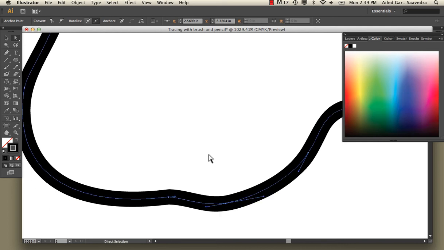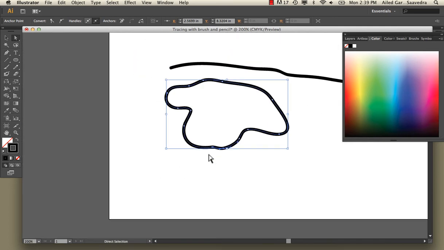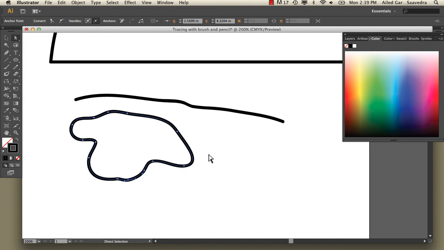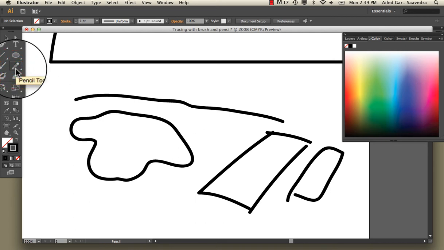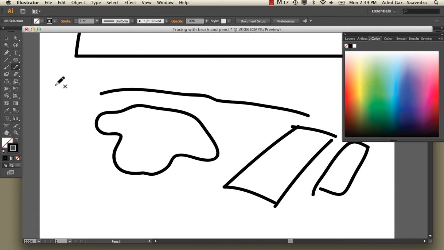Okay, so the brush tool is just a little smoother when you're doing more organic shapes, but it probably shouldn't be used to make something straight like a table. It would be a little awkward to draw a straight table, as you can see. Now there's also the pencil tool. We're going to go ahead and click over here, and if we look at the pencil tool, it's very similar.